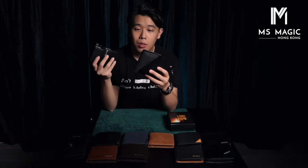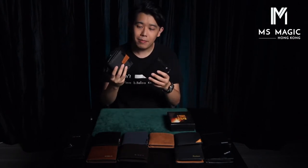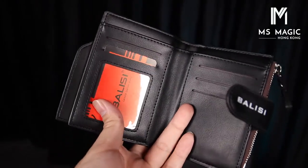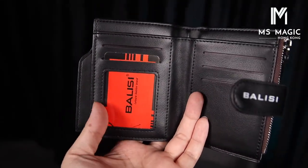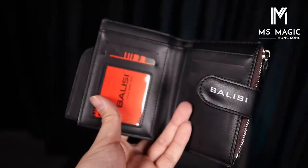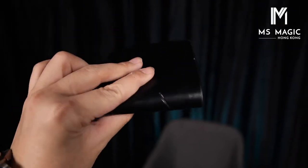We also got this kind of style that looks like a notebook — it's a straight style and it's got zippers. The outlook is different from all the others, which is nice. When you open this, you get a very pretty inner side, and at the side you got a zipper which you can place coin inside — very convenient. We also got some very modern design with some shape on top. This will be available very soon; it's not on our store yet, but it will be.